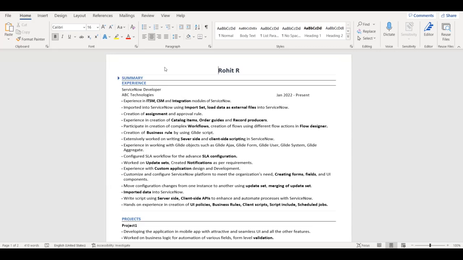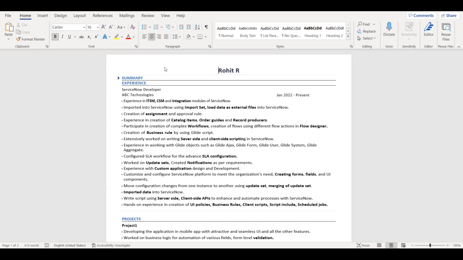Just focus on the basics, whatever you have written in your resume. You must have concept clarity, as well as at least one or two good examples for everything you have written in your resume. Whatever you write, go through it, understand it properly, and look for examples.